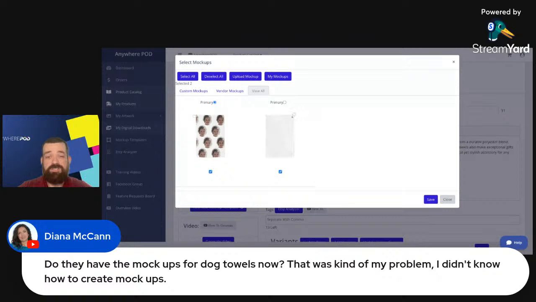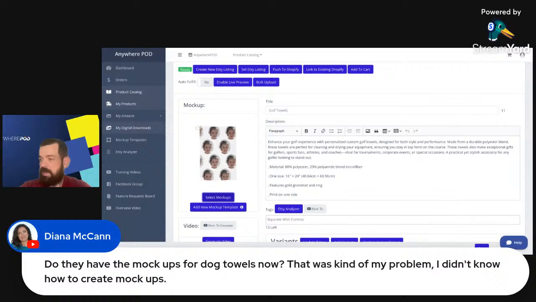Yes, it looks like it's just that one image still. So they have not added any additional mockups to that yet. So you could work on adding your own or add this to your own background, but they at least have the one general mockup that is there and available now.